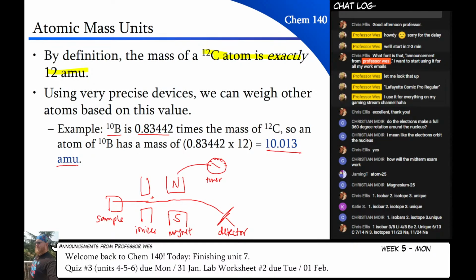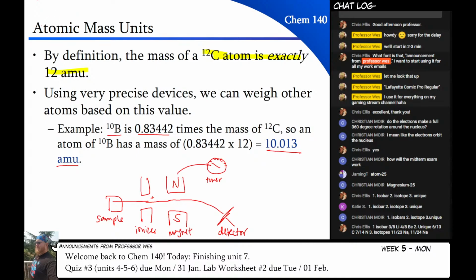So this is just where the numbers come from. This is sort of a curiosity. You're not going to be tested on this. You're not going to do mass spec in this class. We'll do a little bit of it in 161. And if we're doing labs on the campus, we own mass spectrometers. I just don't think that we use them for anything in our program. They do at Edmonds. I know that, because I've seen them. But their curriculum is a little bit different. We have different instruments than they do.